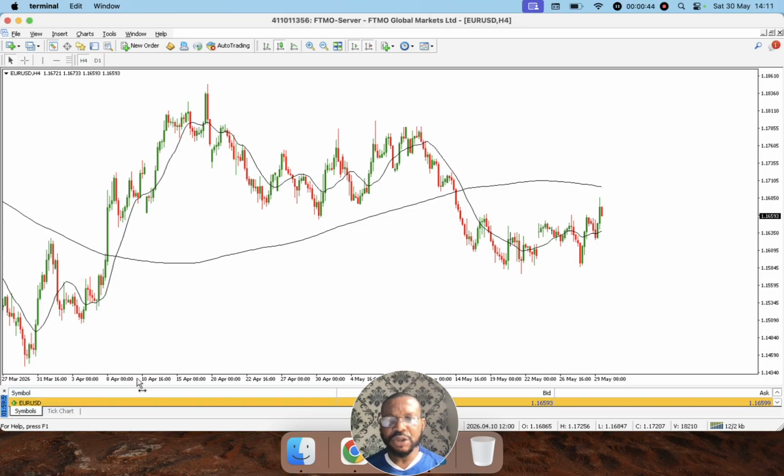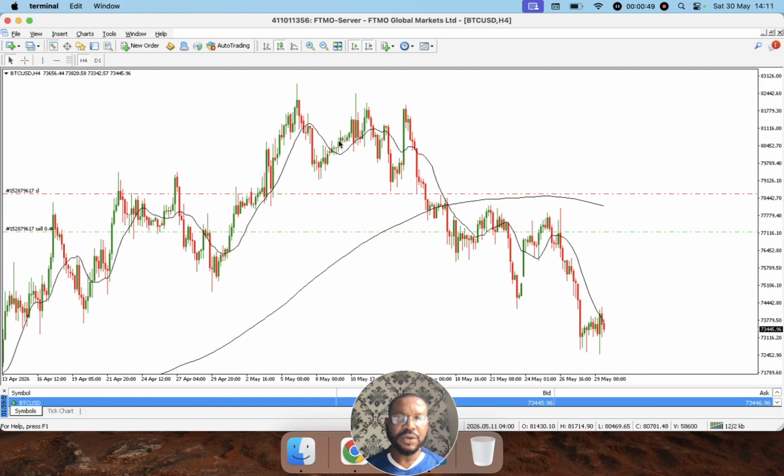We're starting with the BTC USD chart. So as you all know, my trading strategy is less complicated. Like I told us, I do my analysis on the 4-hour time frame, and my execution is done on the 4-hour time frame. But if things are not too clear on the 4-hour time frame, I move to the daily time frame. From there, I can see things clearly. If it's also not clear on the daily, I can still go on the weekly time frame. But usually, in most cases, I do my analysis and execution on the 4-hour time frame. If things are not clear, the daily time frame will make it clearer for me.